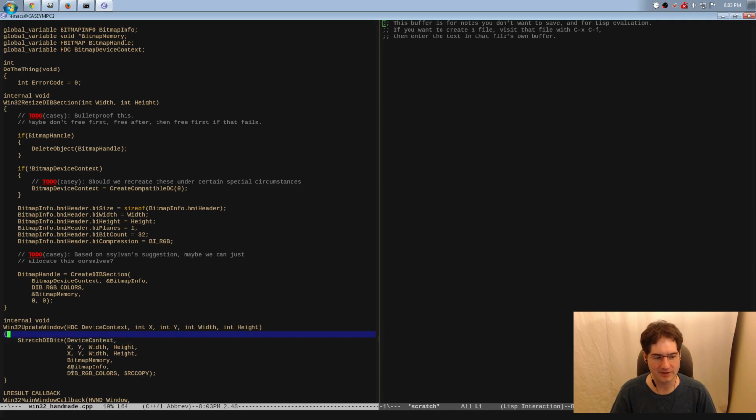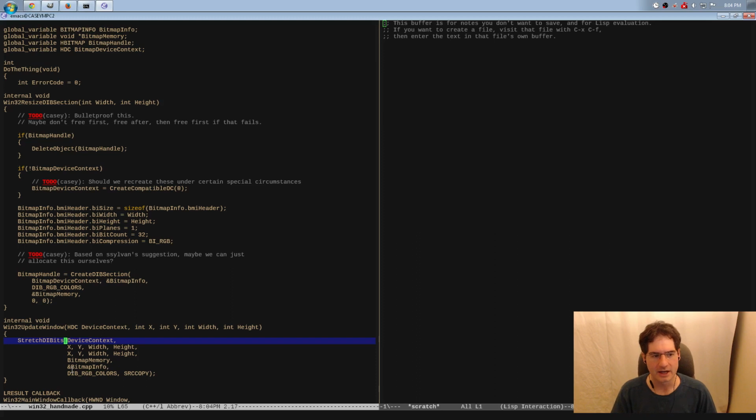Stretchblit is probably going to be fine for us, because eventually, when we optimize things, we'll want to create an OpenGL context and actually write directly to a texture with overlapped downloads and these sorts of things. So when we get to the point where we wrote everything ourselves and now we're going to start doing hardware things, we're going to want to do something different anyway. So really we can just use StretchDIBits.